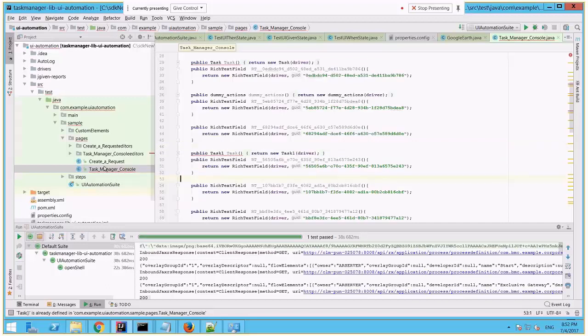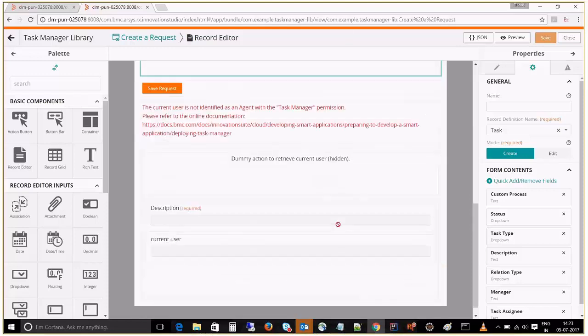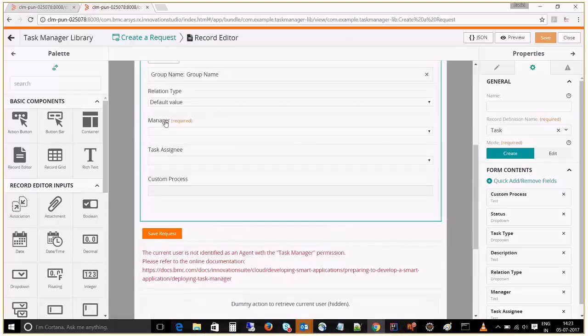we can have various elements added in the view definition, and while designing the view definition, if you go back and see here, we can add multiple elements, for example description.